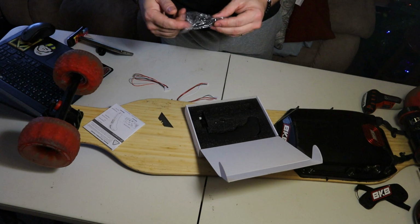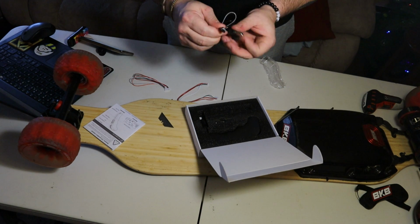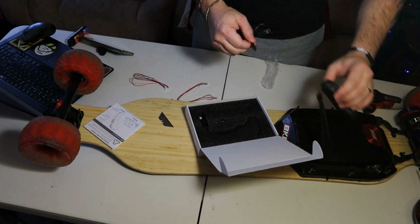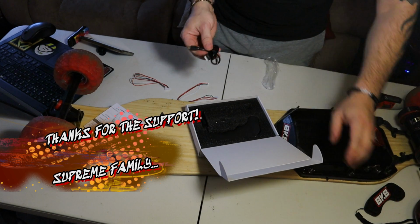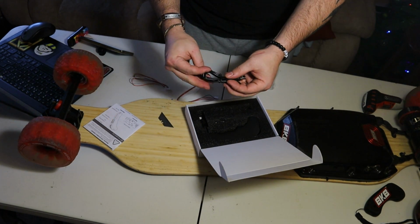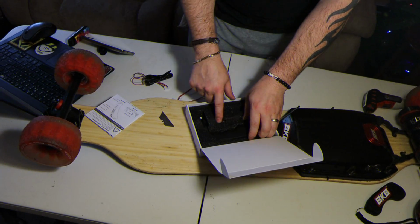So it does come with, it looks like your USB jumper. This is a micro USB, not type C, not what you would charge it with. Well, actually, no, it is what you charge it with. Charge the old one with, charge the new one with. This also is a data line, so this line will jump from the computer to program also. So you're going to need that, you're going to need this, you need that.